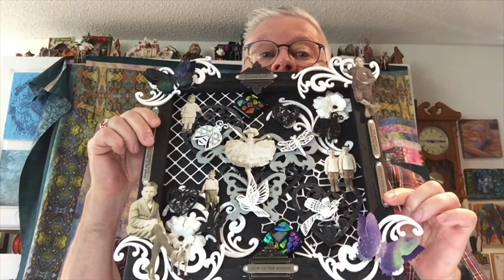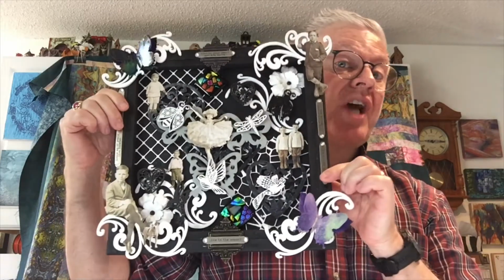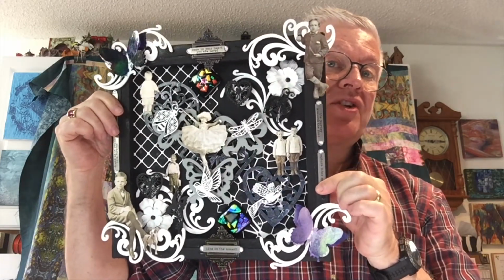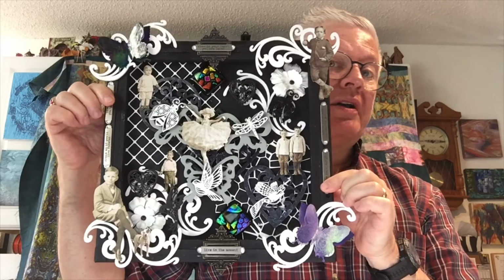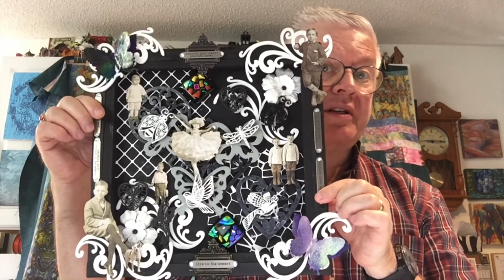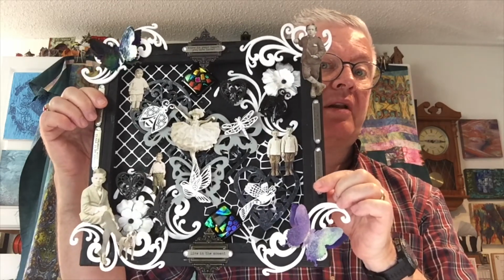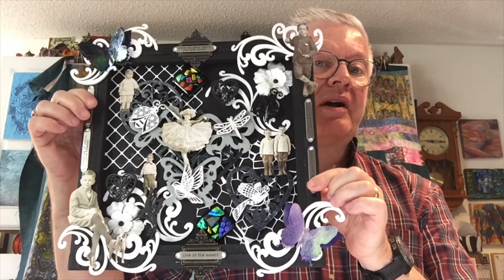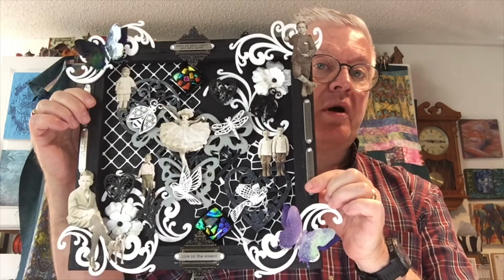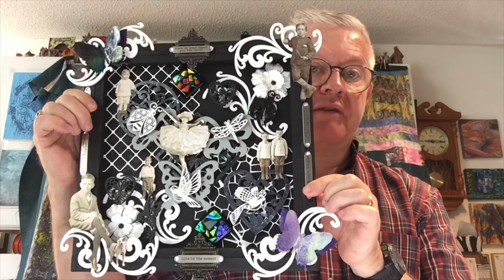So this is a reverse canvas, but what I want to call it is more or less a shadow box canvas, because essentially it becomes a shadow box. Do you see any staples? No. Are they there? Yes, they are hidden. I've designed it in such a way that I could paint over them and hide them with the other elements that are on here. Now, I have a whole process video about this, and I've listed it below. It's called the Mixed Media Shadow Box Canvas.